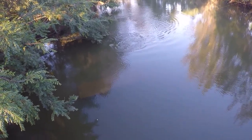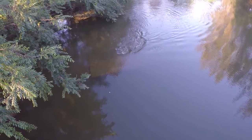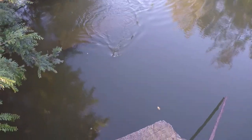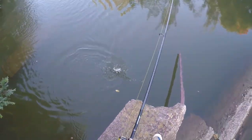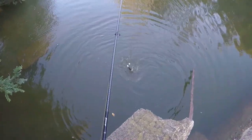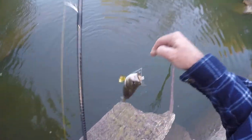He's a nice little fish. Got a lot of meat on them this time of year, so they're really counting for a fight. But when he hit, I thought he was going to be much bigger than that. But yeah, still good fun. Oh, he's got some weight in him.